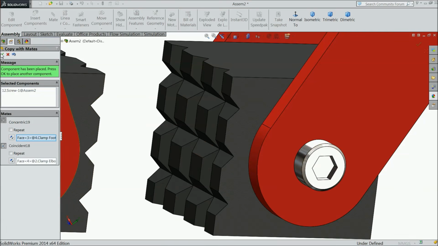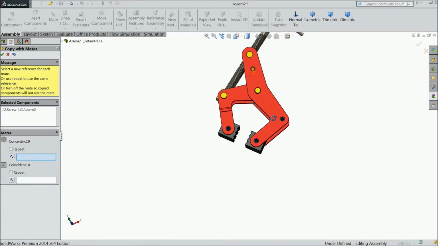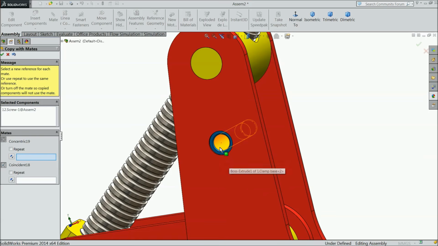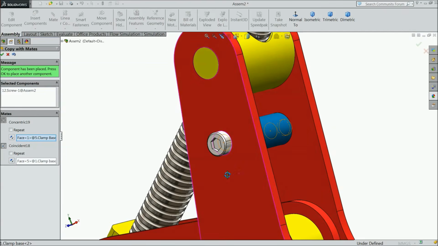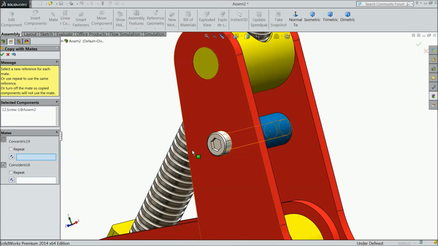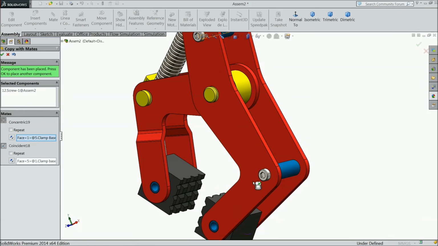See, copied here. Select OK. Now let's try the opposite direction, whether it will come or not. Select this face. Okay, it's copied. Okay. The same way we can copy for all the faces.